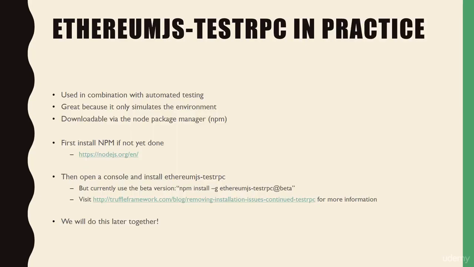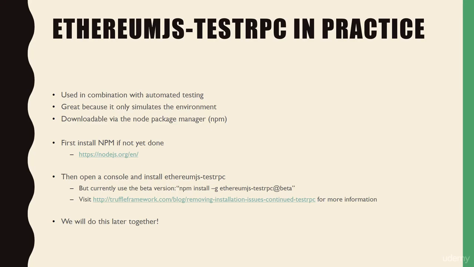Let's have a look at the Ethereum.js TestRPC in practice. This is used in combination with automated testing, and again, it's great because it only simulates the environment. There is no mining needed, there is no huge setup needed. You just start the Ethereum TestRPC and it will give you 10 accounts with 100 Ether each, and you can start working with that. The TestRPC is downloadable via the Node Package Manager.